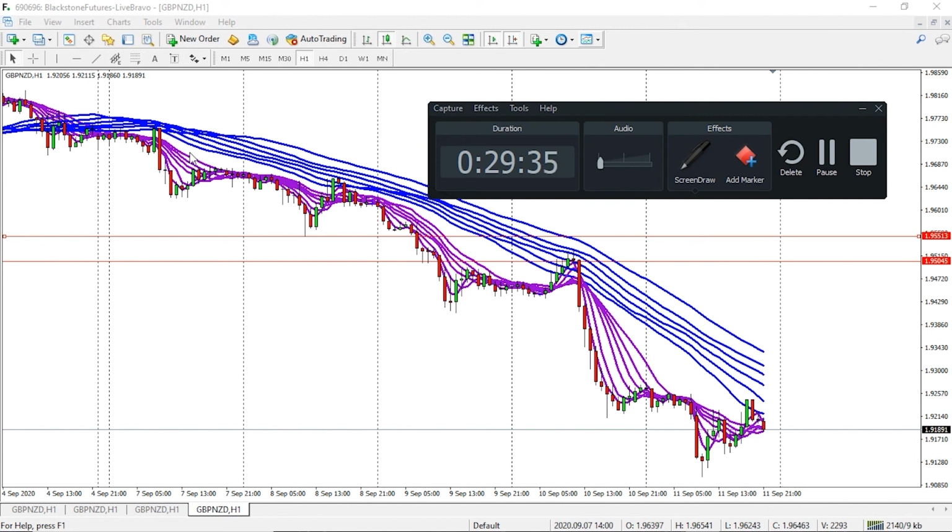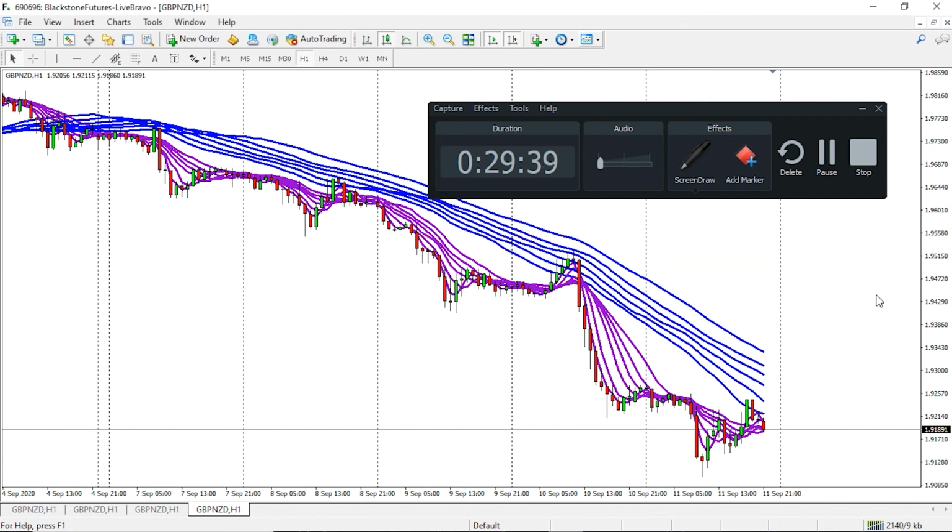All right, so there you have it, guys. I think this strategy has got a little bit for everyone. It's got a little bit for those of you that are new to trading and you just want to master that technique of moving average crossover. This allows you to have a more conservative entry. For those of you that are more advanced at trading, it's a lesson on how you can use a moving average crossover to add to your position.